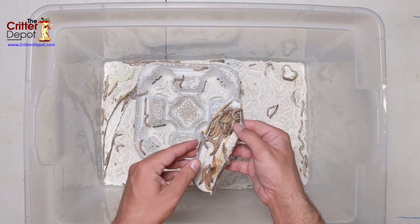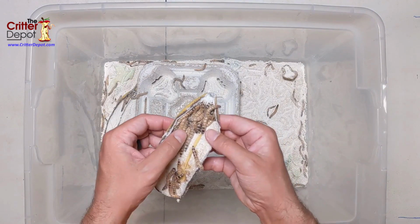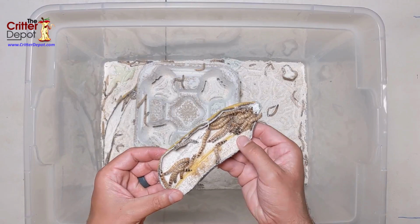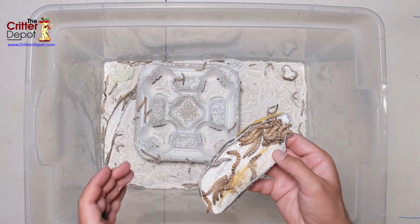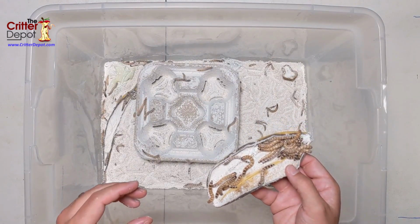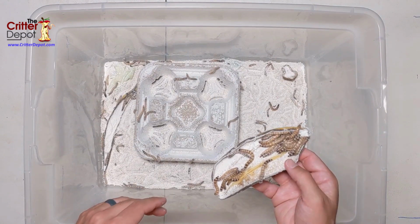One drawback with the superworms is that they have a very poor calcium to phosphorus ratio. So you will need to dust these guys before offering them to your pet. The calcium to phosphorus ratio is a very important metric. So if you want to learn more about that metric, check out the link that we have in the show notes in the video description.